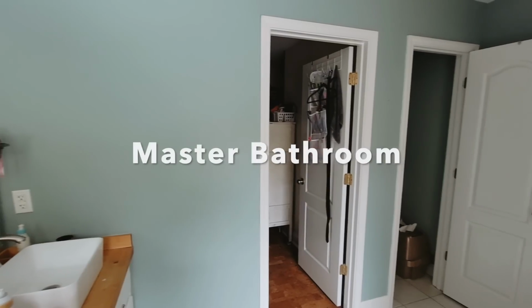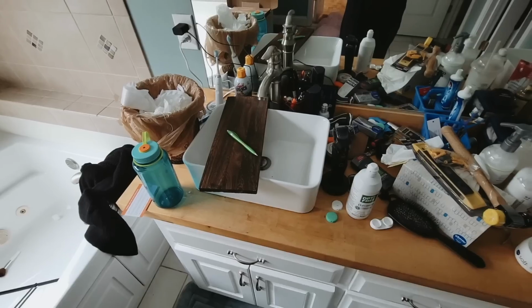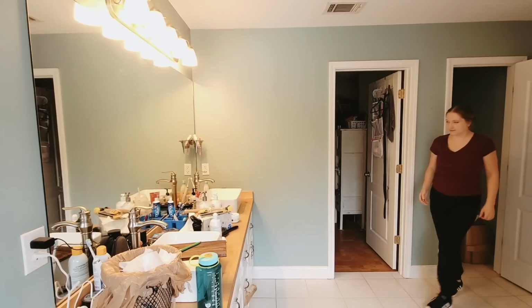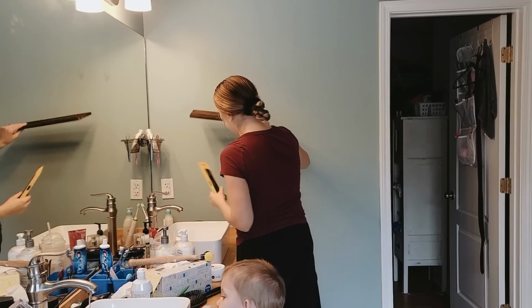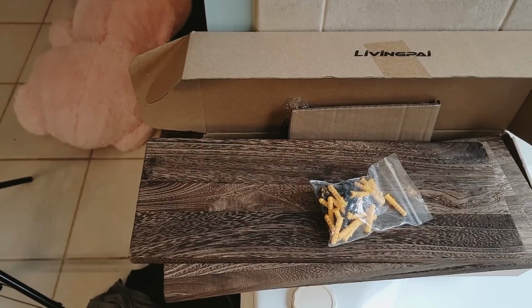But do let me give you a warning, since the surface where the sinks are is unexcusably cluttered. I figured I might get a couple of comments asking me how come all the mess, and so I wanted to let you know that a lot of it, as you can see, are tools. That's for me to work on the shelves, and we were working on the bathroom just prior to that. And the rest of the stuff is mostly our things that have not been put into the drawers, and the reason for that is my younger kid.